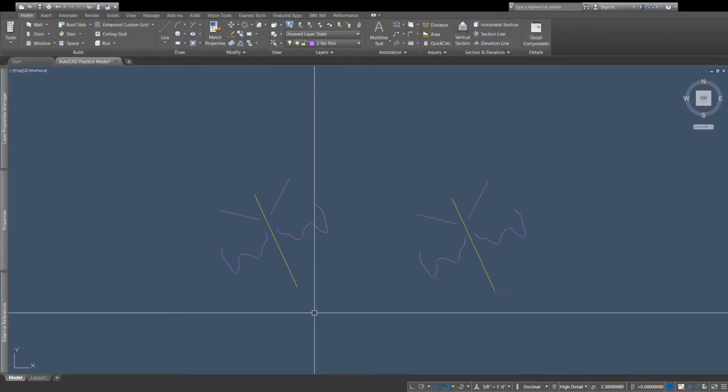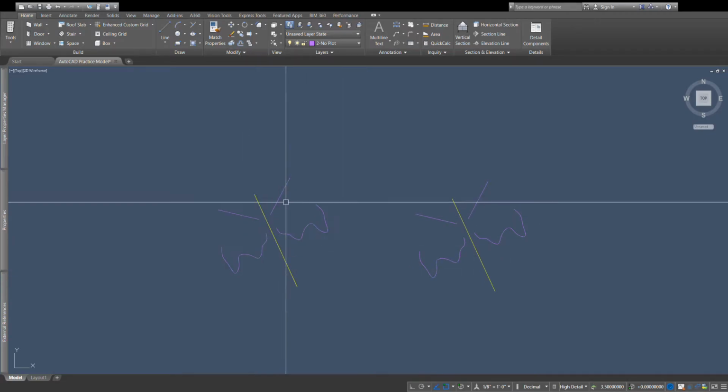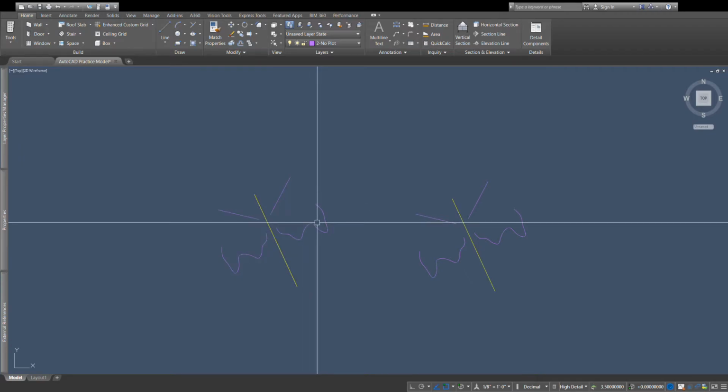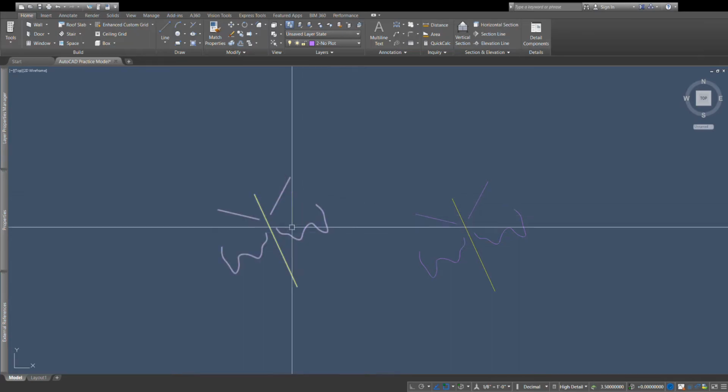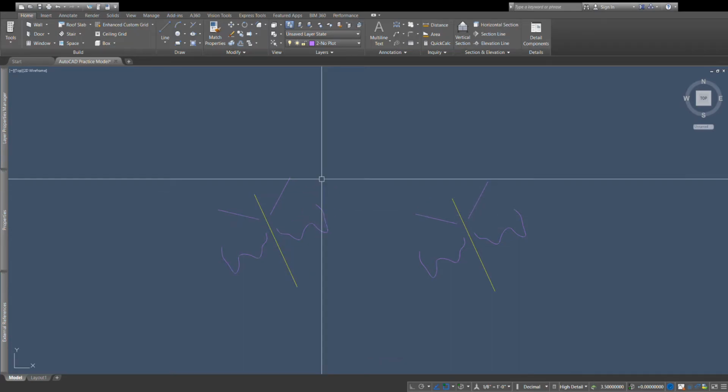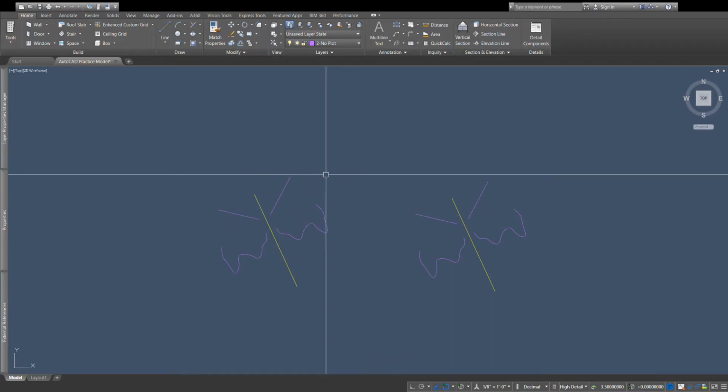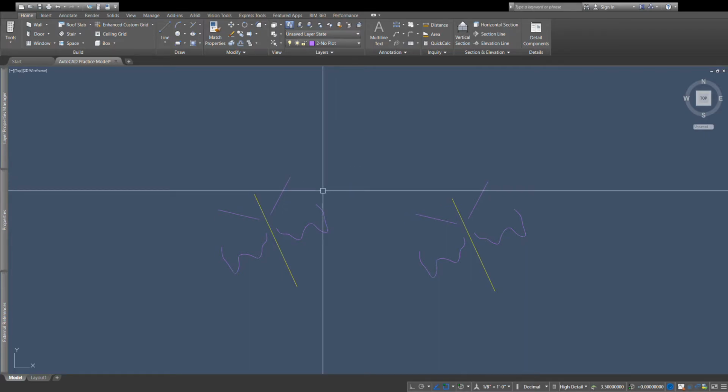And what is inside of the group? 3 lines and 2 splines. And you cannot explode lines. Lines are already exploded. You cannot explode splines. Splines are already exploded. So the explode command says, I'm going to explode this group, which means I'm going to explode the stuff inside of it. I can't explode splines and lines.